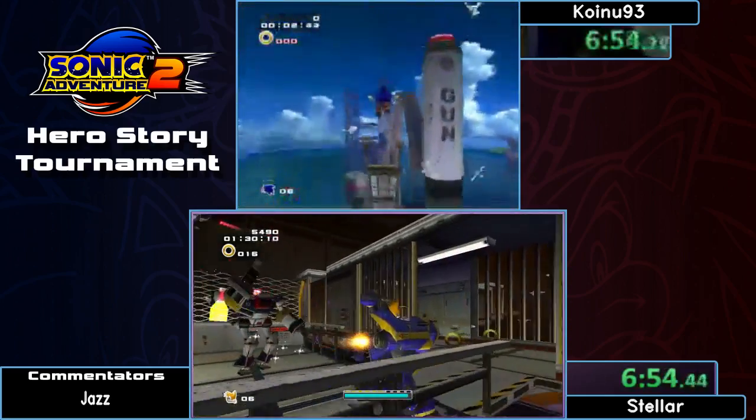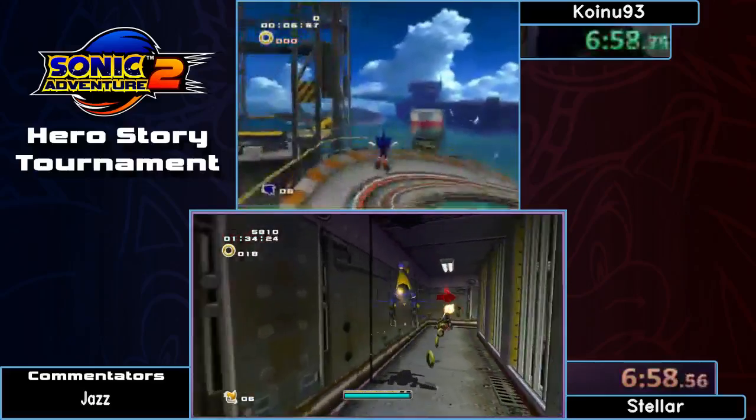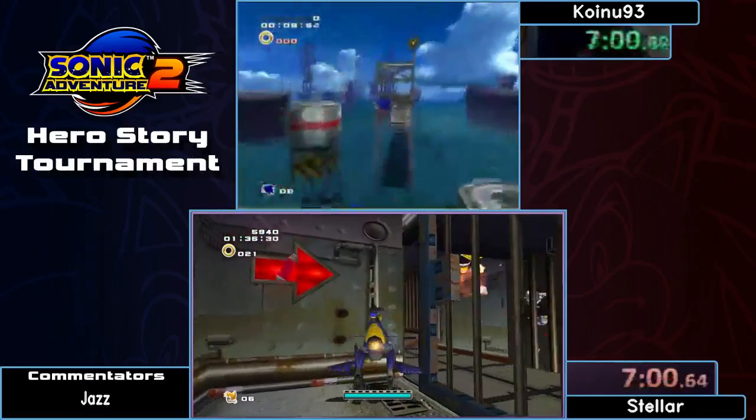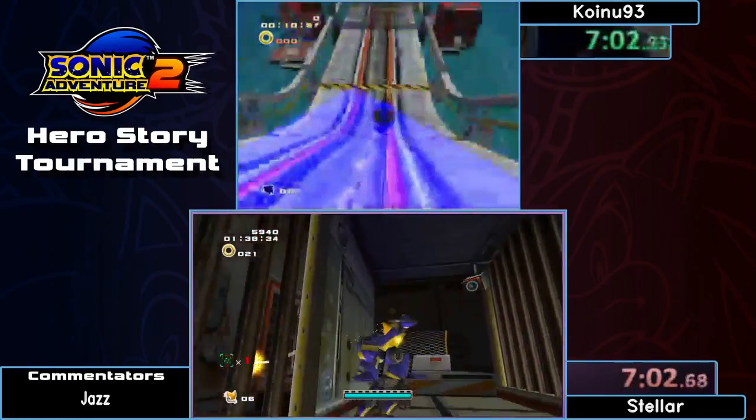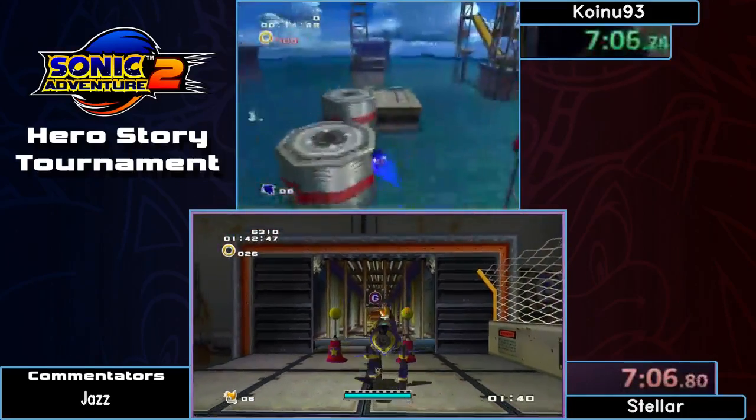Koinu's now entering Metal Harbor. This stage could be fairly dangerous depending on how you play it, but she's playing over loop strats, and she'll probably go through the back of the loop later in the stage, so she's going to be playing it fairly safe.